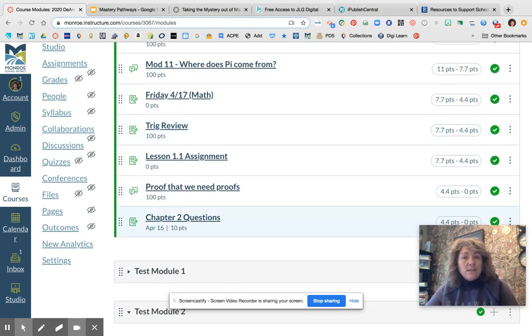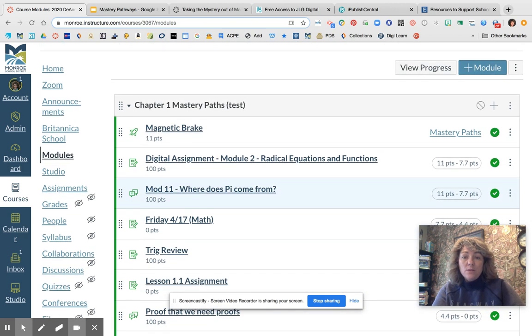So that is today's lesson, part 1 of Mastery Pathways, and also your assignment for today. Tomorrow when we come back, we will take a look at Mastery Paths part 2, and that's where we'll set the pathway up in Canvas so that you can see how this structure works for students. And then we'll take a look at the student view so that you can see what those paths look like depending on the scores they get on their assessment.